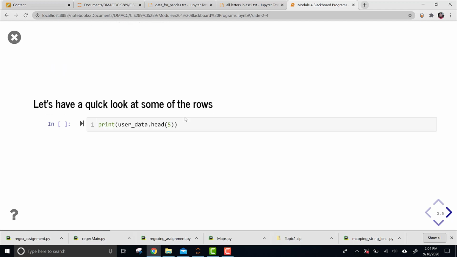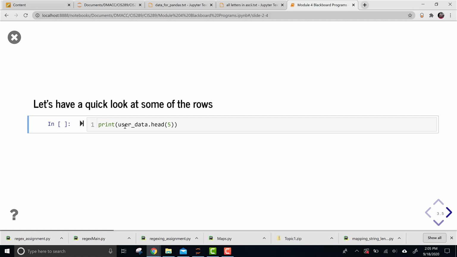So continuing on, let's have a look at some of the rows in that data that we've just imported. A lot of times when you put things into a Pandas DataFrame, it ends up being a large thing, like you're bringing in 50,000 rows of data times 20 columns or something, and it can get really hard to see it on just a single screen like this. So one way to help with that, when you're just trying to observe the data, just to have a quick look, is just to grab a few of the rows and print it. This is a common way to do that.